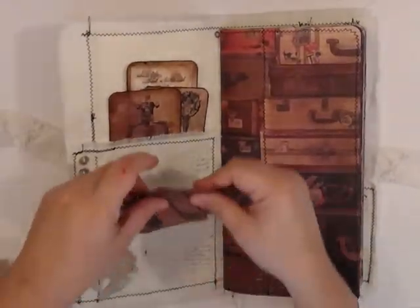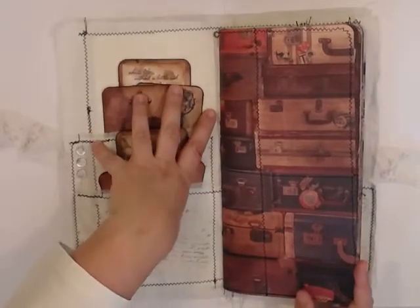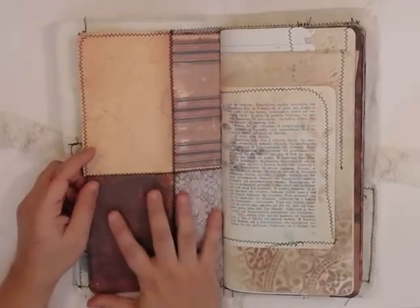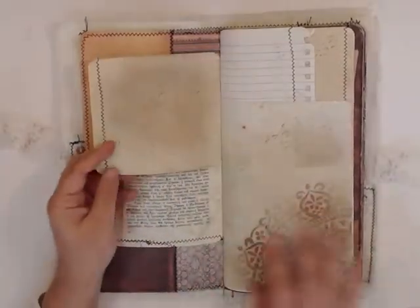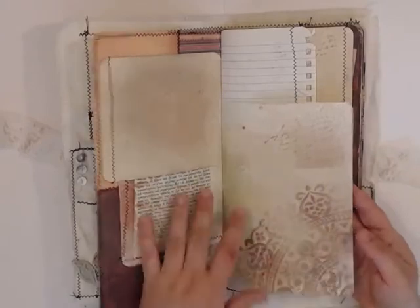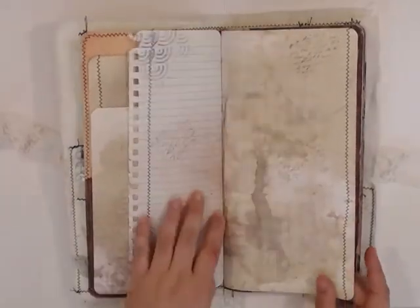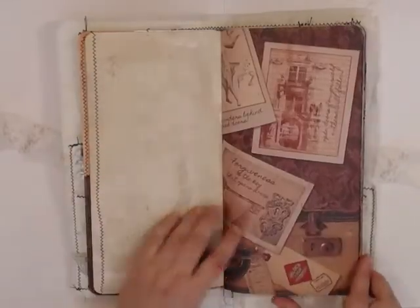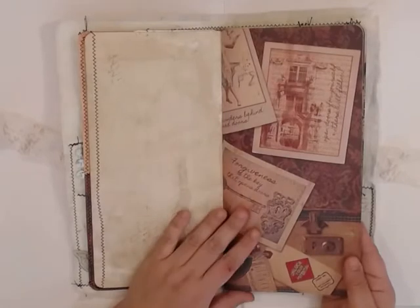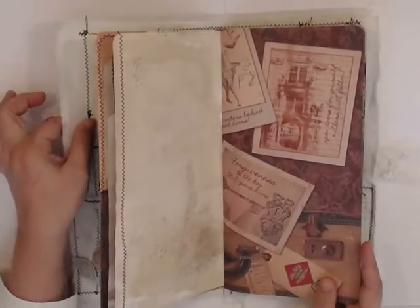Look at those in the pockets. This is one signature and it's a semi-soft cover because between the two canvases I put a piece of paper. This beautiful page is like a collage of fabric so I did a zigzag stitching. I have put some Greek pages — all the blank pages are sprayed with the Glimmer Mists. I did some stamping, and all the pages are distressed with Glimmer Mists. You have various places for writing on paper. The papers are 12 by 12, just folded in half and trimmed slightly on the edges so the page won't be bigger than the canvas, which was 12 by 12.